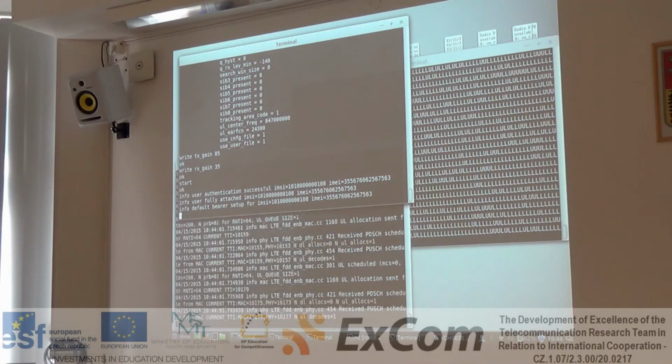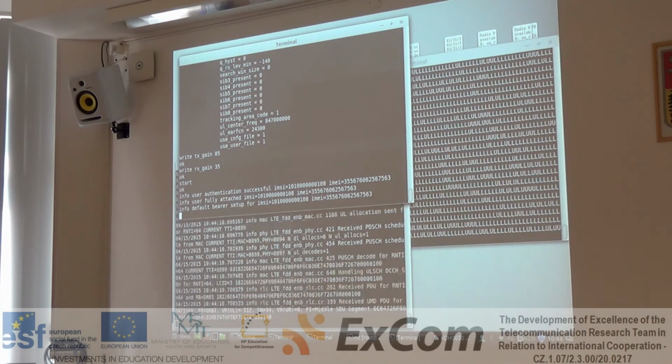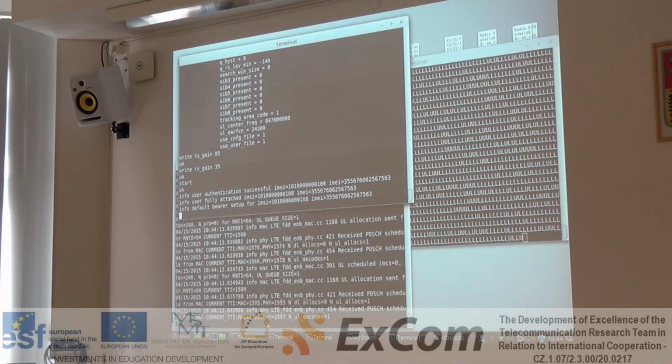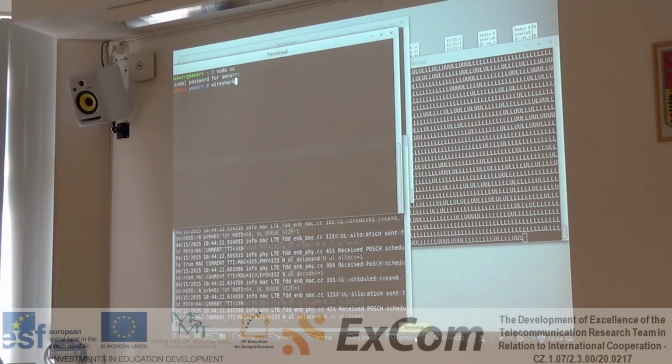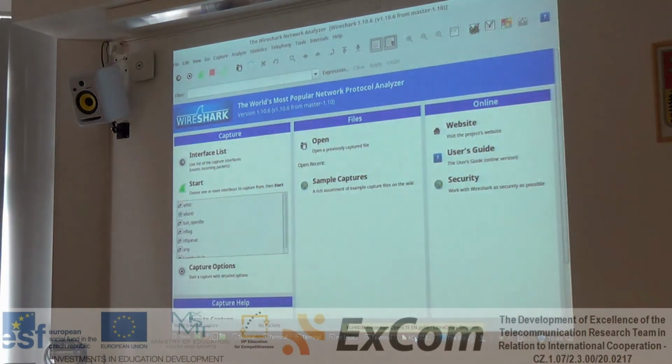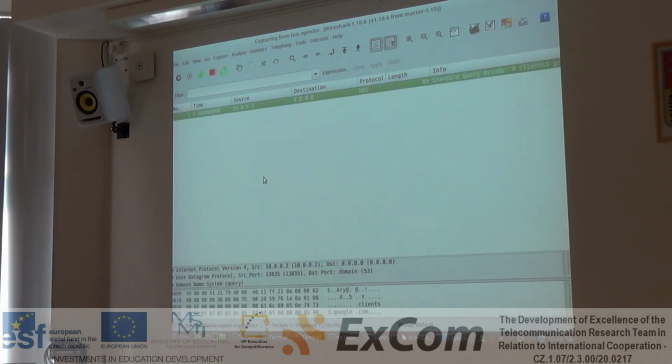Now I can try Wireshark, but I'm not sure that it will work in this school network, because I tried it before and there was some problem with security. But I will try it. Maybe it will work. The device used for this is the tun device of OpenLTE. So you can see some DNS protocol messages trying to query from this OpenLTE network.